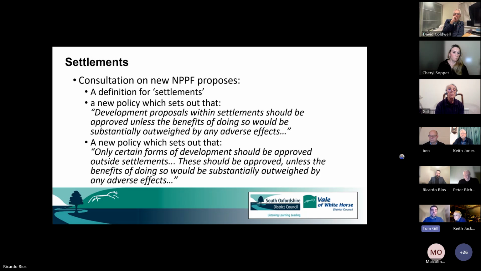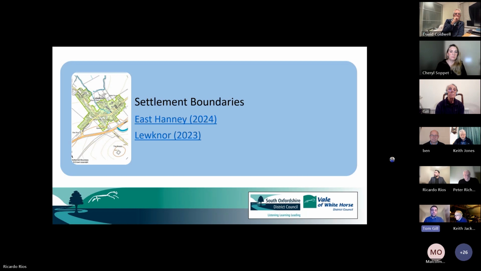There is a list provided in the proposed NPPF which sets out what those forms of development might be. As you can see, these proposed changes demonstrate that the government wants to place an increased emphasis on development within settlements, explicitly supporting development in these locations, and being a bit firmer on development outside of those locations.